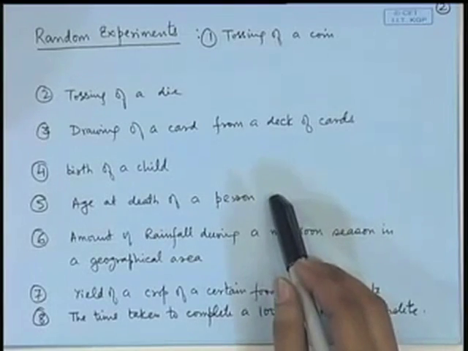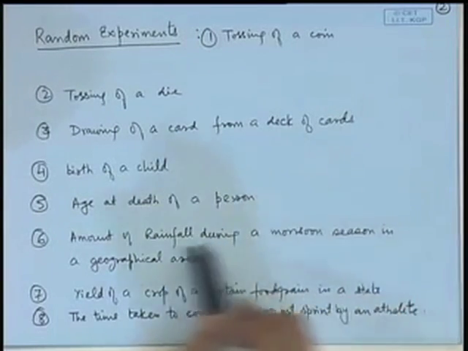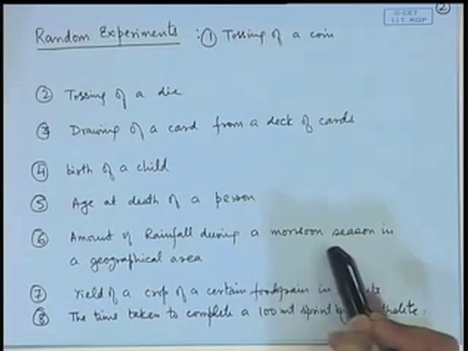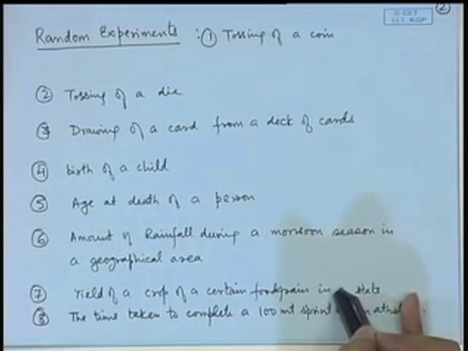The age at death of a person in the target group is to be estimated, and therefore records of the age of the person in that target group are kept. If you look at the amount of rainfall, it is an extremely important phenomenon because there are many government policies — agricultural policy, economic policies — which are based on actual rainfall in the country. The yield of a crop makes the government decide how much food grains to purchase from farmers, how much to store, what price should be given to farmers, and what the market price should be.